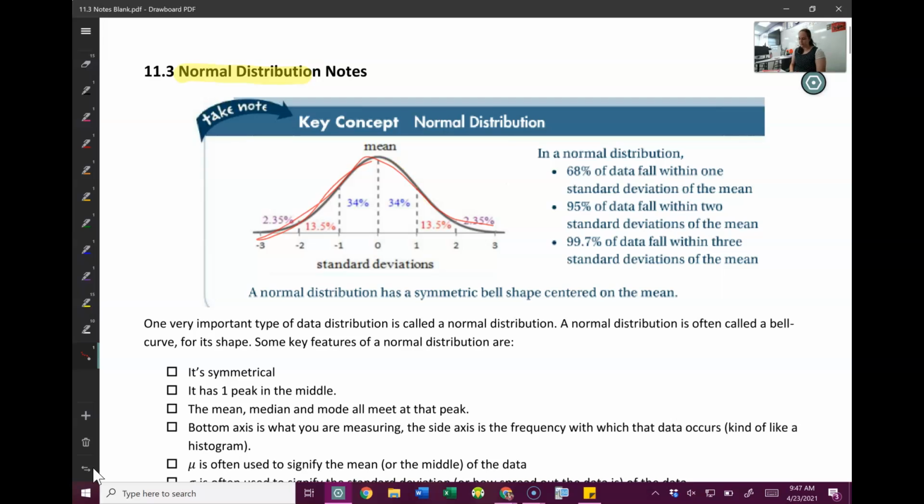For example, height. Most people are kind of an average height, but you have some people that are really tall and some people who are really short. ACT scores. Most ACT scores are kind of this average score, but you have some ACT scores that are really high and some that are really low. You can even go so far as popping popcorn. Most popcorn kernels pop at the same time. Some pop a lot sooner and some pop a lot later. A lot of data in the world is shaped like this. And because it happens so often, we want to make sure to specifically talk about it. And once again, it's this normal distribution.